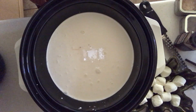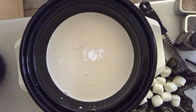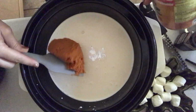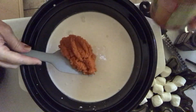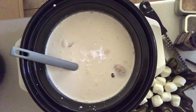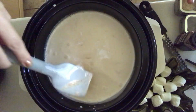And this is really the base of my crock pot hot chocolate, and I add a lot of different flavors different times of the year. But today for pumpkin spice, we're gonna add in, obviously, pumpkin. I'm gonna go with about half a can. This is a to taste thing. The first time I ever tried this, I was actually following someone else's recipe, and it only had a couple tablespoons, and I just didn't feel like that was pumpkin-y at all. So I have almost half a can in here of the canned pumpkin, not pumpkin pie filling, just canned pumpkin.